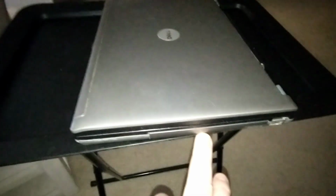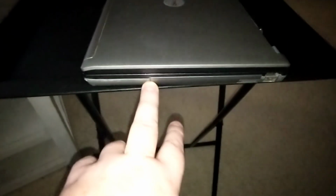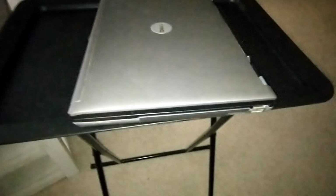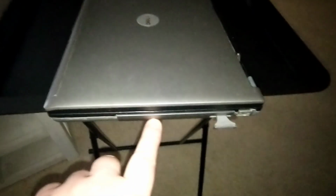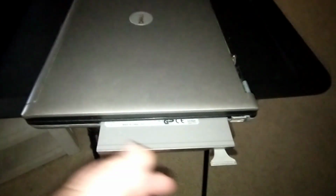You got three choices here, and this is called the optical bay. You either can put an extra hard drive in here. You can put a SSD in there. If you look on eBay, you'll see that you can buy it's all got the same footprint as this one here. It's got a little button here. Push the button in. Okay, and it pops out. That's on your DVD-ROM too. It'll say DVD-ROM right here, or your CD-ROM. Okay, just pull it out.